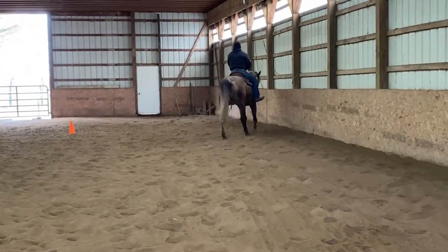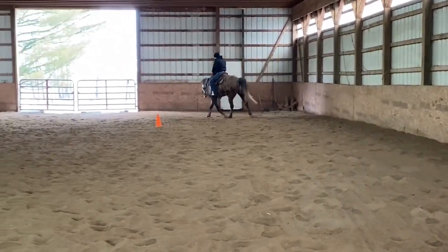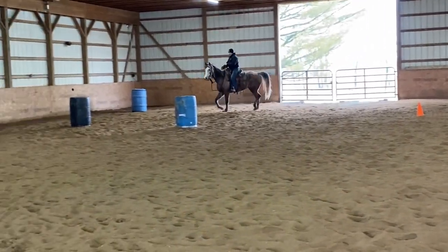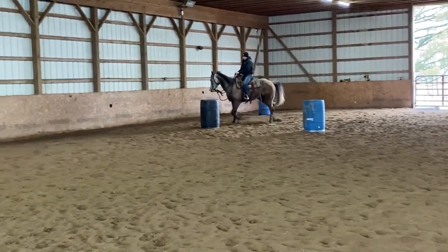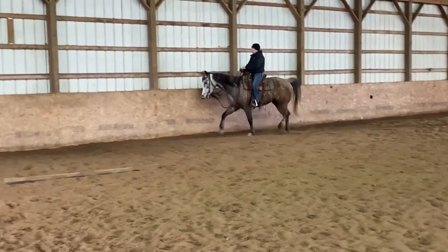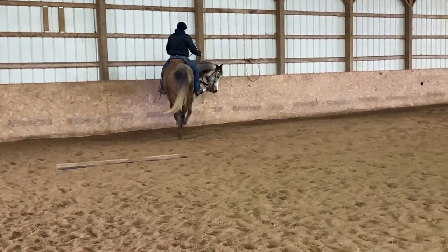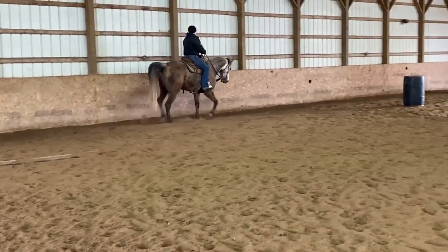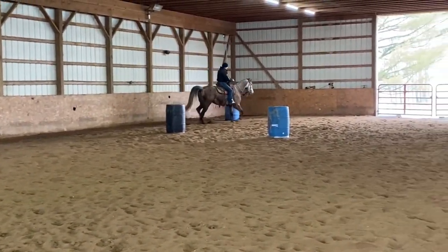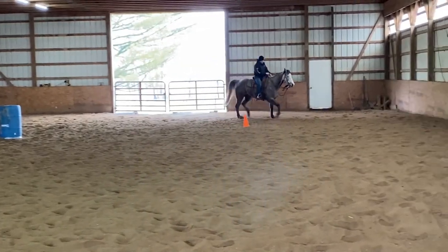I'm going to put him on a loose rein and see if he wants to run away from that door — he didn't. When a horse bolts, the best thing to do — easier said than done — is drop your reins for a few strides and then take them around, especially on a green horse with few rides. If they need to move their feet and you bunch up on the reins too quick, they could take you through the rafters. Look how close he got that time without me forcing him up to it.